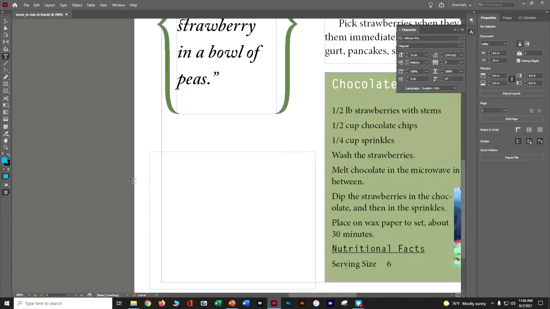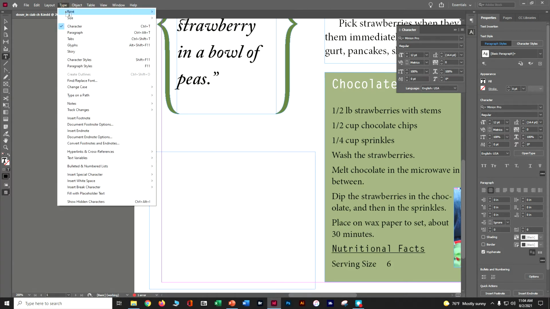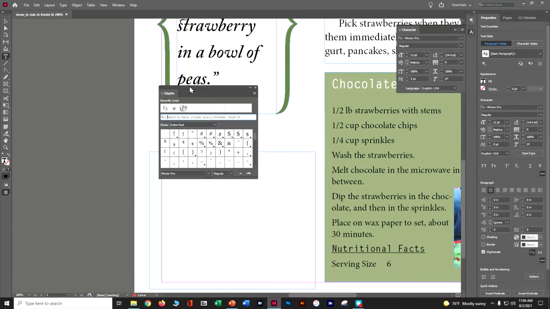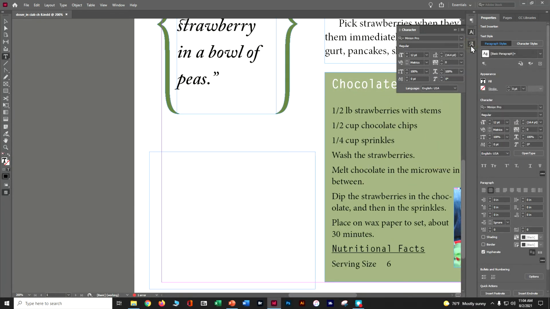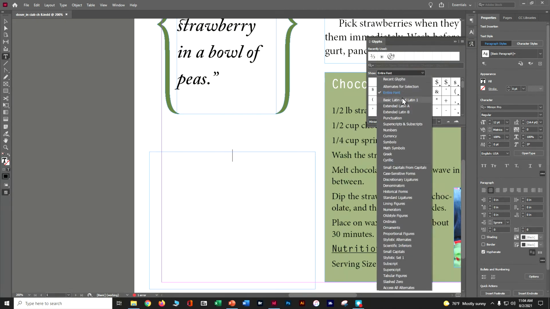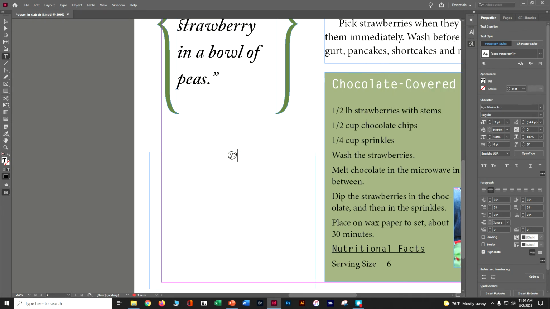So now we're going to go ahead and go here to the bottom. We want to add a special character. So with our type tool, we want to go to type and then glyphs. And with glyphs, we're going to be using that again later, so I'm going to go ahead and dock it. And I want to go into ornaments. So I'm going to come down here to ornaments. It's going to show me all the different types of ornaments that are available in this typeface. They're telling us to go ahead and use the heart one. So I'm going to double click and it's going to put that in there. And I'm going to go ahead and collapse glyphs for now.